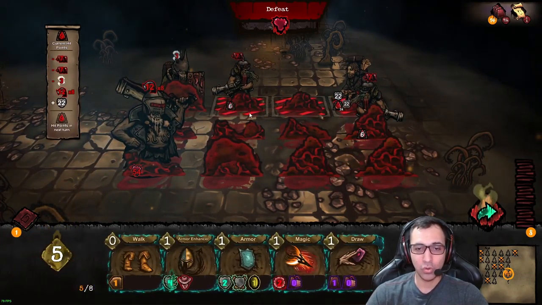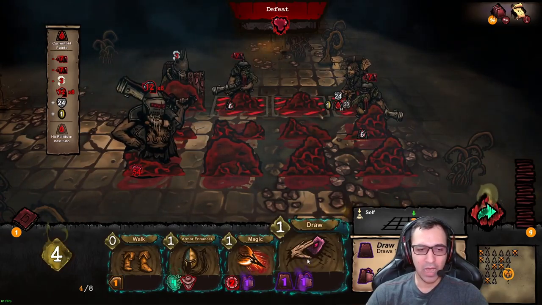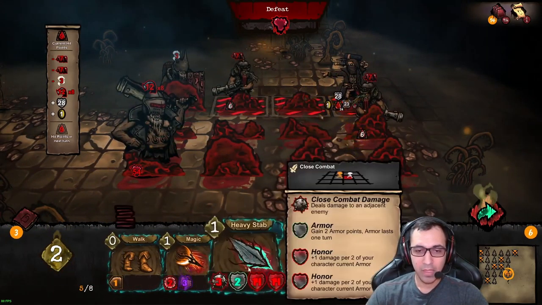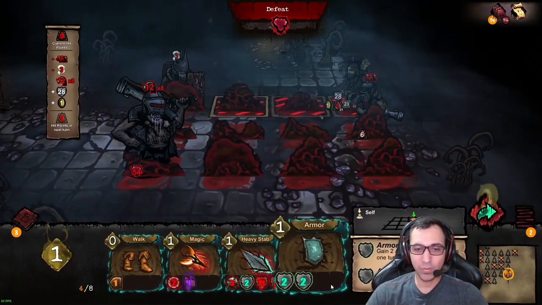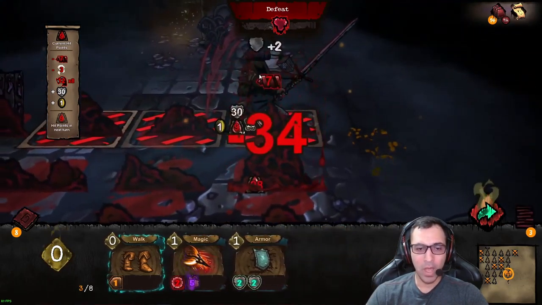How do I kill you? This has penetrate damage. We don't like that. Use this. Enhance armor. Draw some cards. Okay, we can kill this guy. Boom. Because we don't like dealing with him. Now, can we kill him? Yes. Boom. Even more defense.